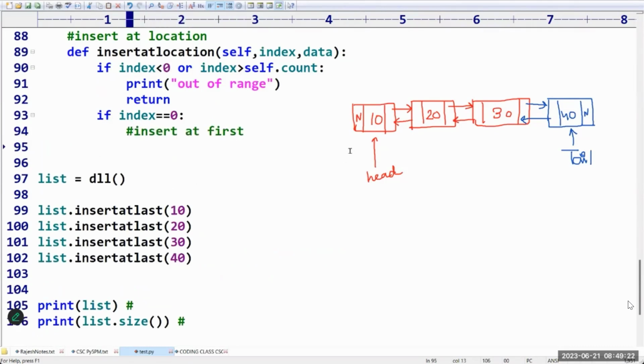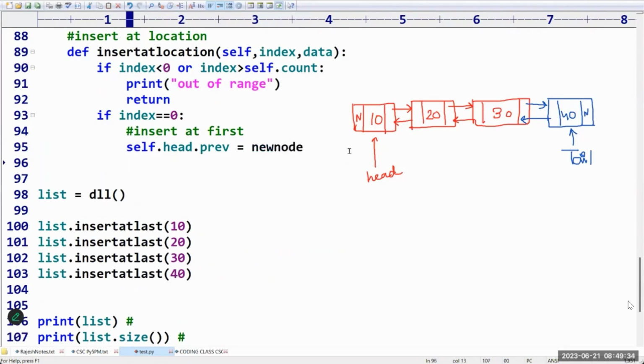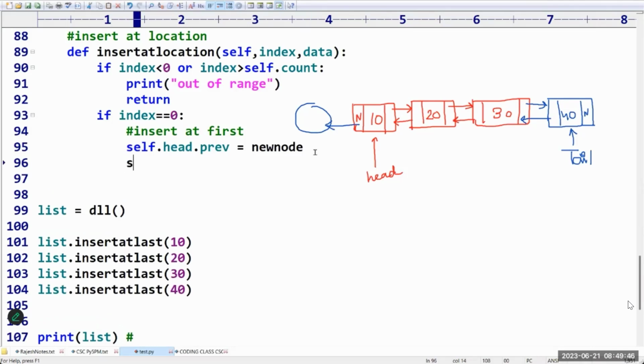Yes. Then I'm going to take self dot head dot previous is equal to, sir, can I take a new node? Yes. It will be added at the beginning. So self dot head, its previous field will become this new node. After this, what we have to do? Your new node is there, right?